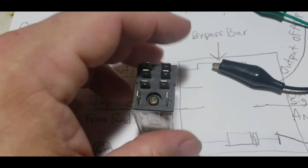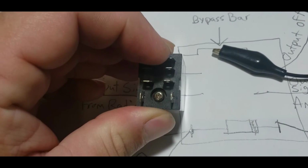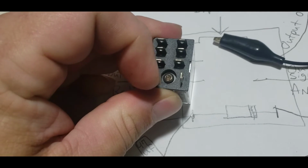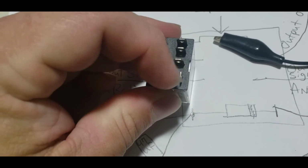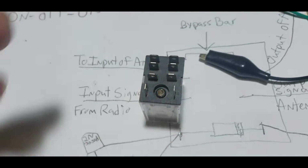Okay? So now that we know the orientation of this, that this is the common and it's touching this already, and when we actuate it by giving this coil 12 volts or so, this is touching this.